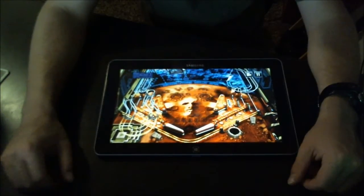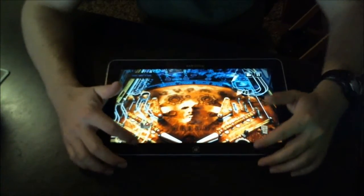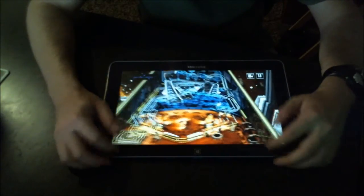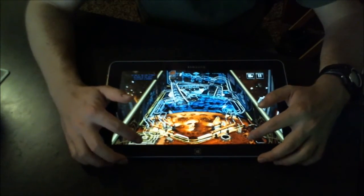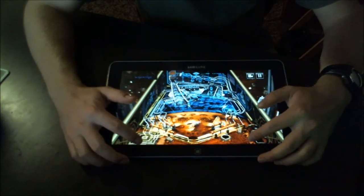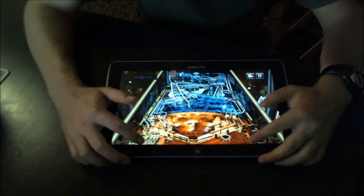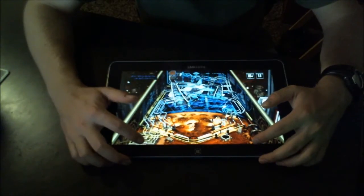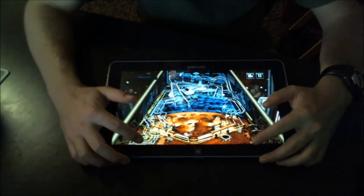Let me do a new one, and we'll see how I do upside down. But mostly it's for you guys to see how good it is. Don't be hating on my upside down pinball playing, because it's much harder than it looks. So obviously the graphics are a lot better on this game, which kind of surprises me. And I do have some problems coming out of this app that I'll show you when I get there.